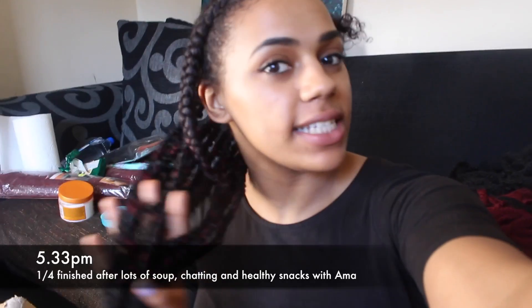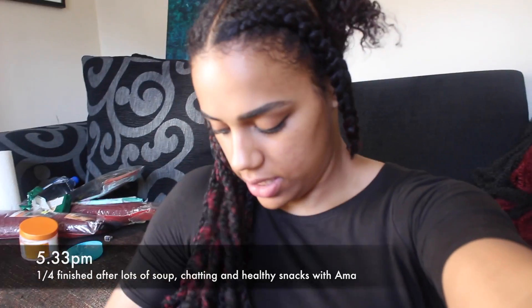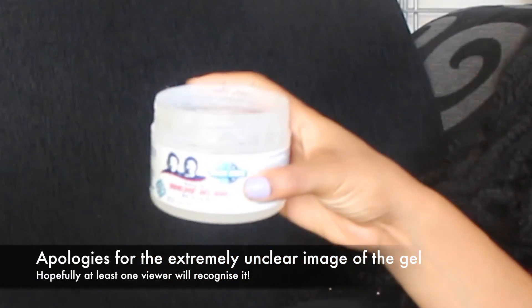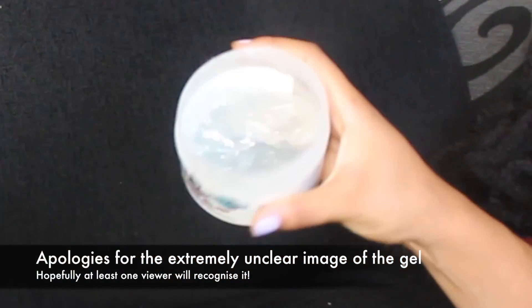This is where we're up to now. As you can see, these are the lower levels and we're going for a red tone — small sections of red just around the bottom, and then as it gets higher up, more and more red is added. At the moment we're using a holding gel to keep all of the hair together.